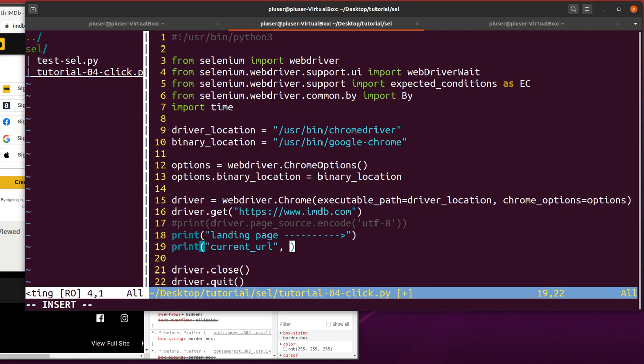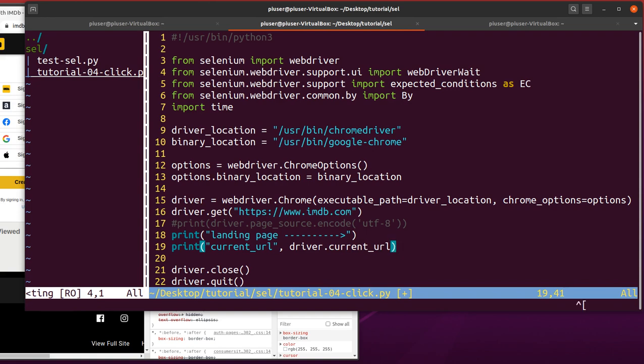So we will just print out the driver current URL. Okay.